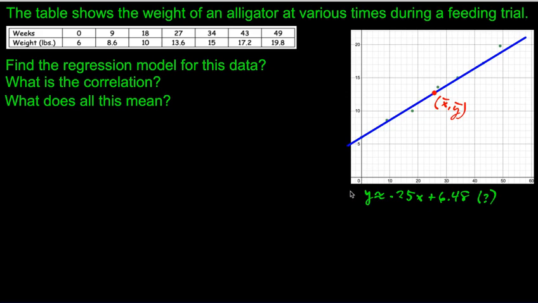And we'll look in the next video at how this is determined, but we're going to use our calculators to get this model. So there's three questions here. What's the regression model? What's the correlation? We've talked about correlation already. There certainly is a strong positive correlation that should be very close to 1. And then, what does this equation mean? So you notice it's going through our center of gravity. The equation that we get from our calculator certainly will go through our center of gravity as well.